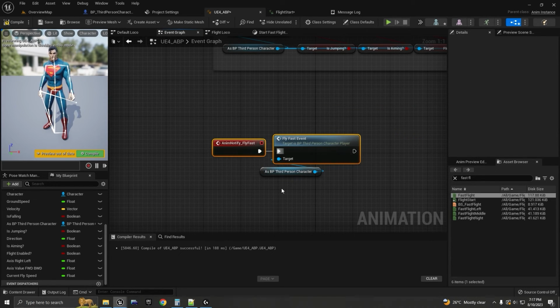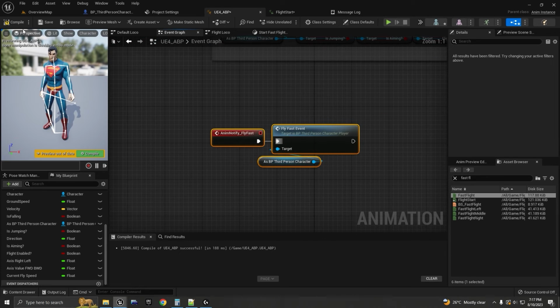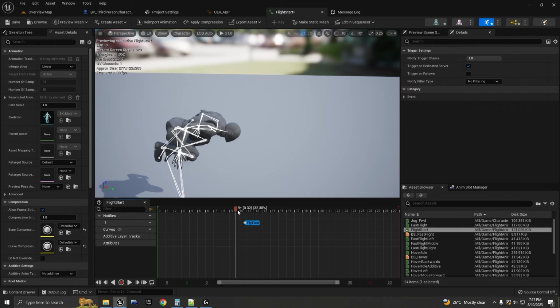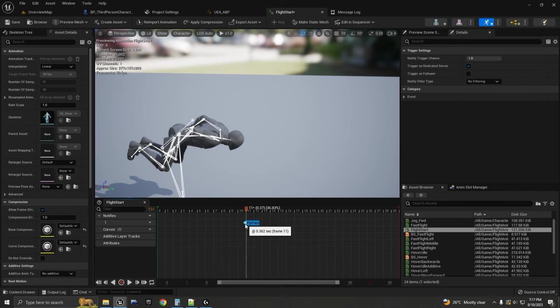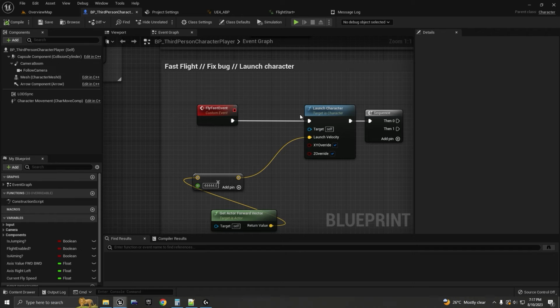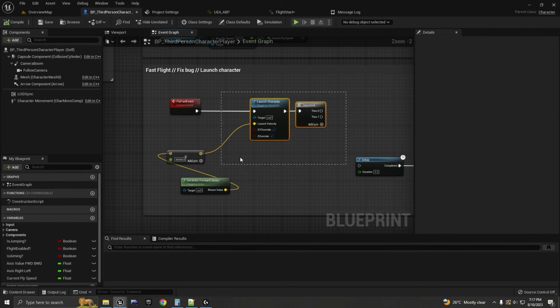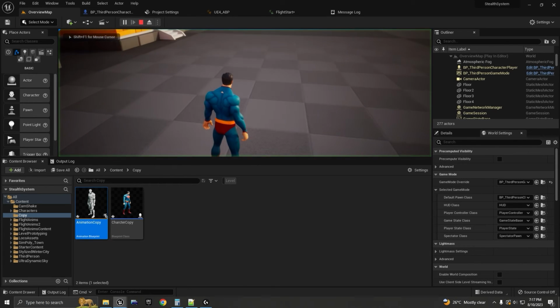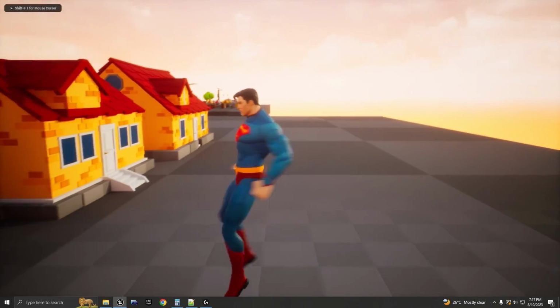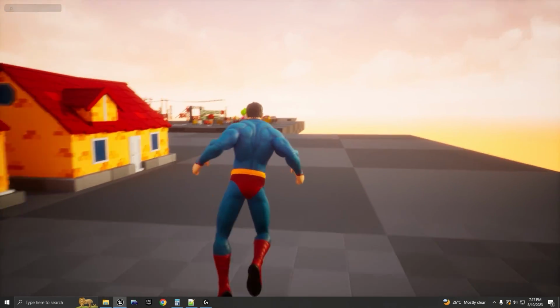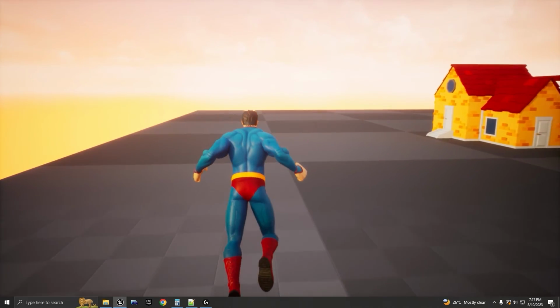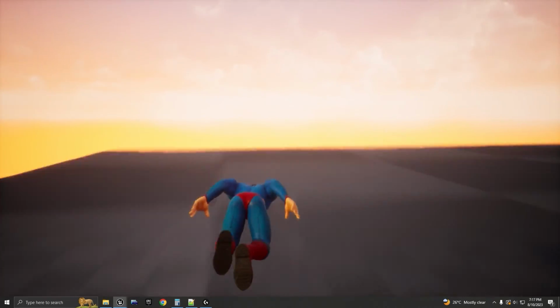And there we go. Now we're going to compile and save. As soon as this animation is played and encounters this frame here, frame 36, this event is going to be triggered, and it's going to execute this code here. So when you press play and press F, then we can hold or just press the left Ctrl.